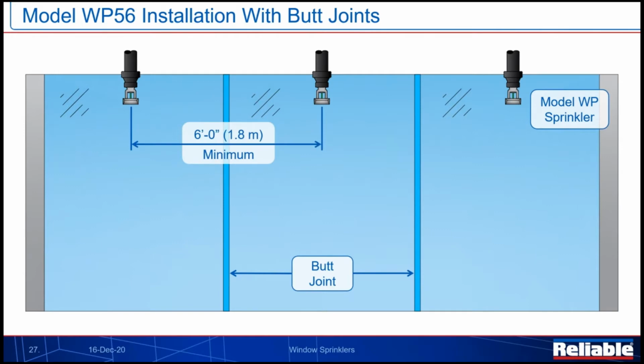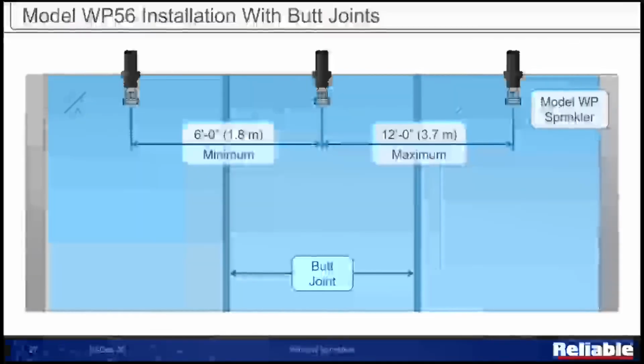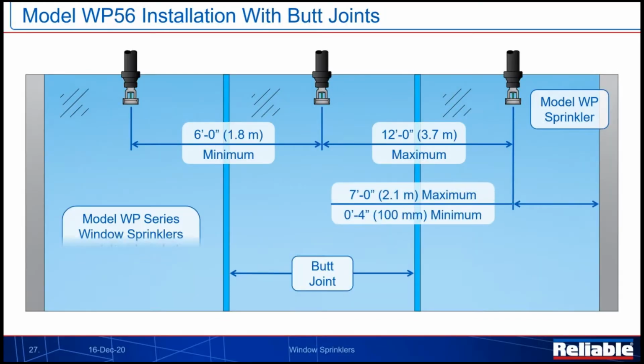Now, in this instance, again, a 6 foot minimum is going to be required for these products, and then a maximum spacing of 12 foot in between them. Butt jointed products are where we're really going to always be able to take advantage of our 12 foot spacing. It allows us to open up the spacing and maximize the coverage area we can get per sprinkler and reduce the total number of sprinklers used on this project. With this layout as well, we're going to get 7 foot off of a mullion. The nice part is butt joints create one continuous piece of glazing.